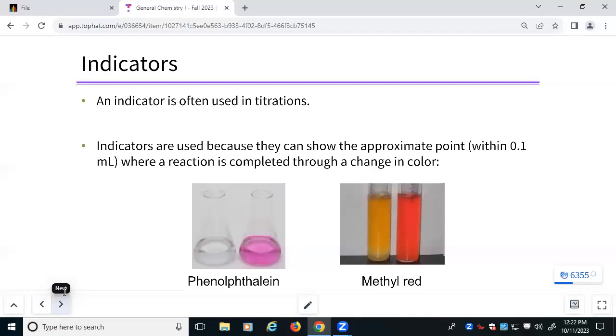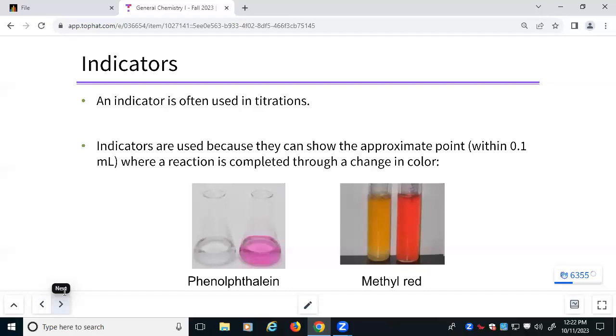Now, if that doesn't sound good to you, remember what your standard was for the experiment. You had to get all of your readings within a 0.2 of a milliliter window in order to take the average to figure out what the concentration was. That was a 2/10 window. The indicator specificity is only 1/10 of a milliliter. So it is more precise than we were asking you to be in the lab. So it does a pretty good job if we choose the right indicator.